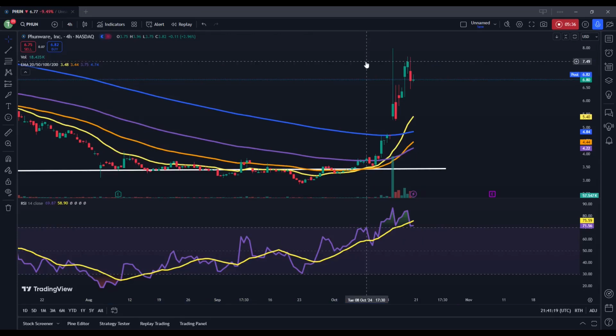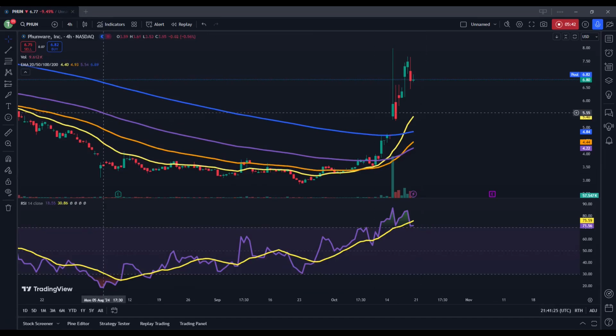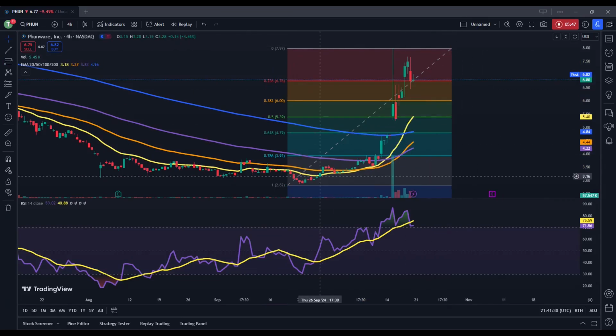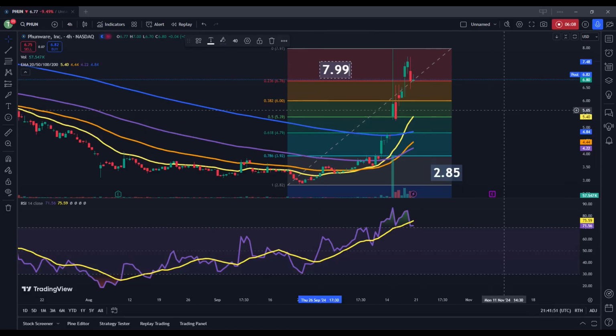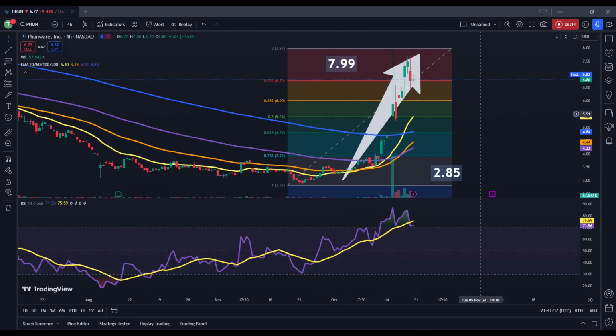So at the moment, I'm going to get rid of these longer term support and resistance areas, and to close out the video here, we're going to be looking at this major trend movement that has been seen most recently. What we're looking at here is that price low at $2.85. I suppose I can write that in here. And then to the top side, I guess you can call this a short-term resistance area coming in at $7.99. So this is what defines our current trend wave movement to the top side. And as we can see, that's this movement here.